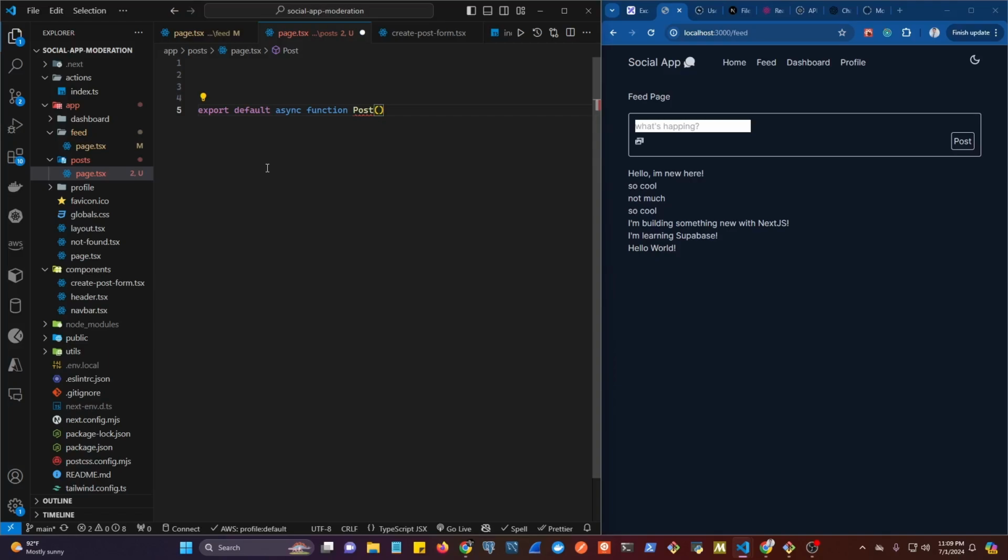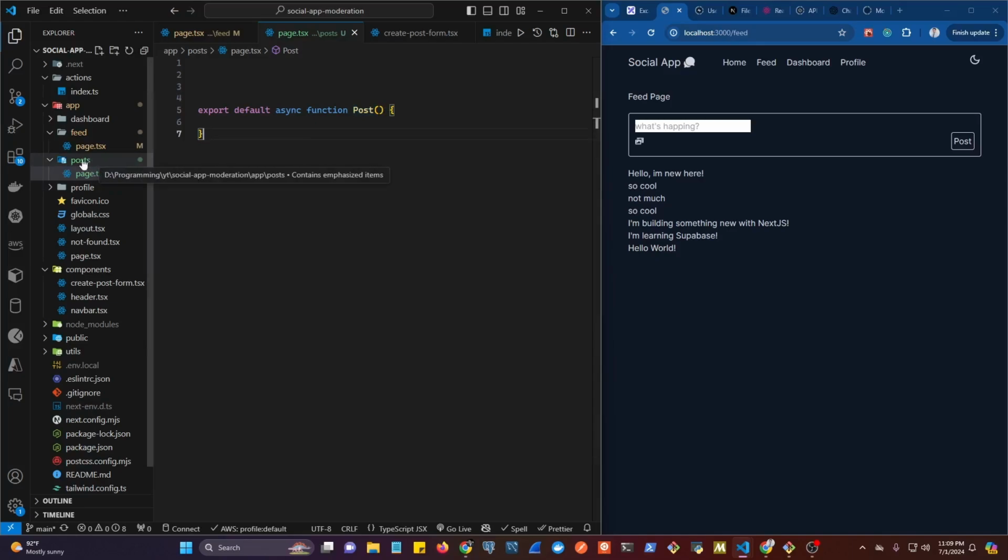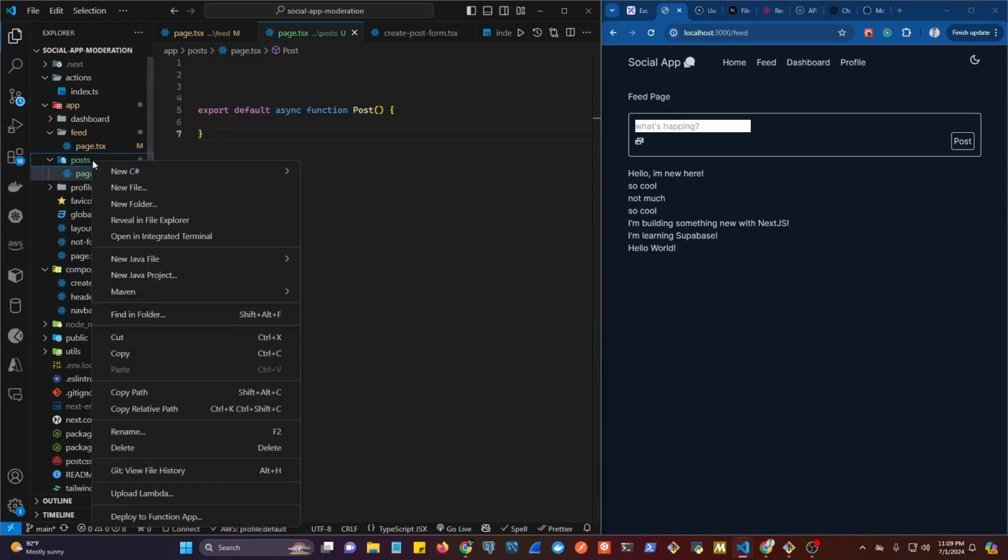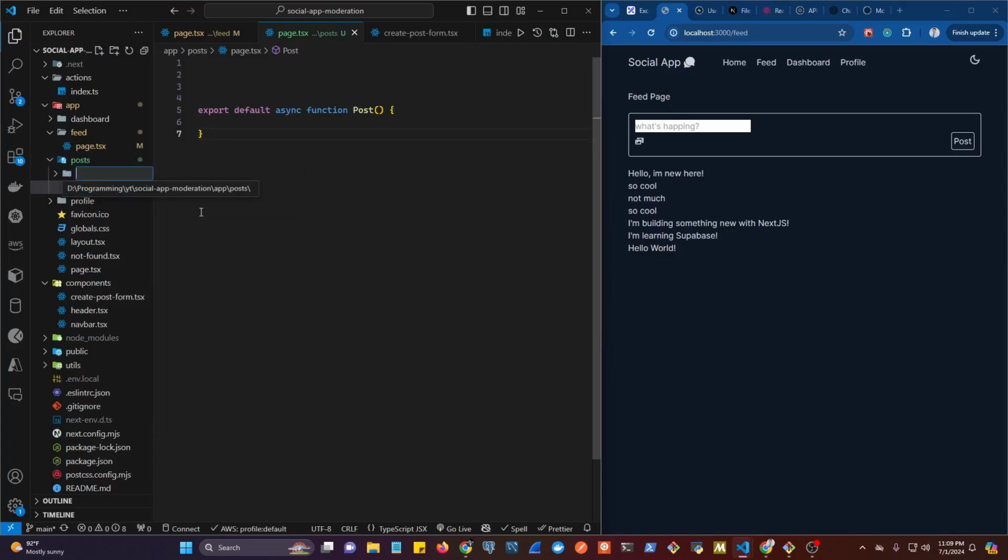And in here, we're going to need to receive the params of the page. Before we can actually access that, since we're going to take a parameter, we need to right click on this post folder and create a new folder that is going to be dynamic. So it's going to be square brackets postId, and this will be the parameter that we're going to receive.